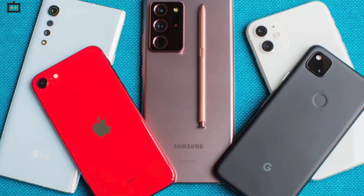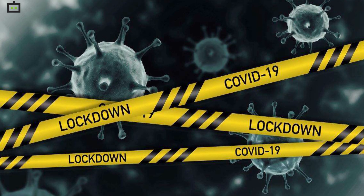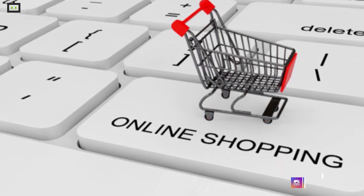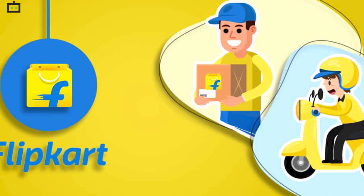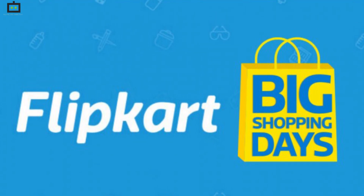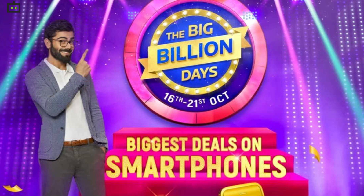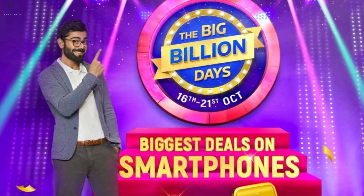The year 2020 saw several smartphone launches right from the beginning. The pandemic called for a global lockdown for several months, but couldn't slow down the new product launches. The brands quickly got back and resumed their services including sales and new launches. It doesn't come as a surprise that online shopping also saw a boom in recent times. Flipkart has been a one-stop destination for online shopping for long now. The brand hosts several special sales where you can get smartphones at discounted prices. The e-commerce platform also conducts surveys that help the brand be aware of what's popular amongst consumers. This year as well, the brand has compiled a list of best-selling smartphones on its platform. This video lists down a few of the chart toppers.